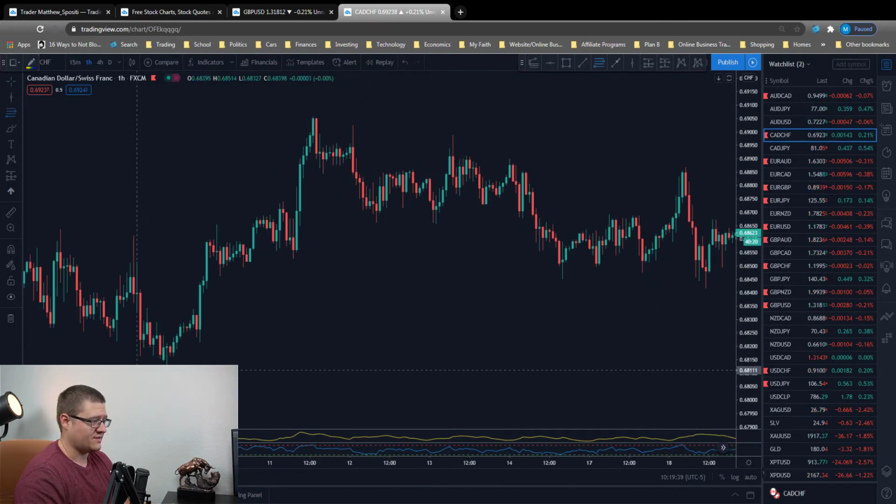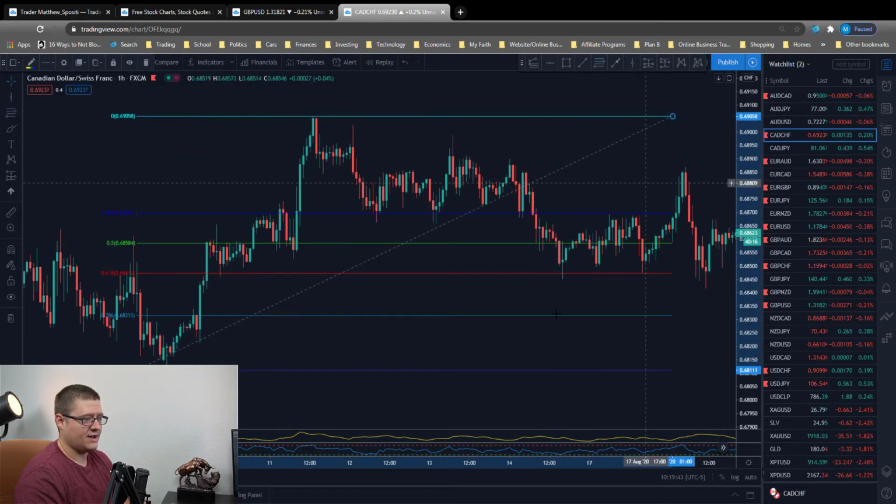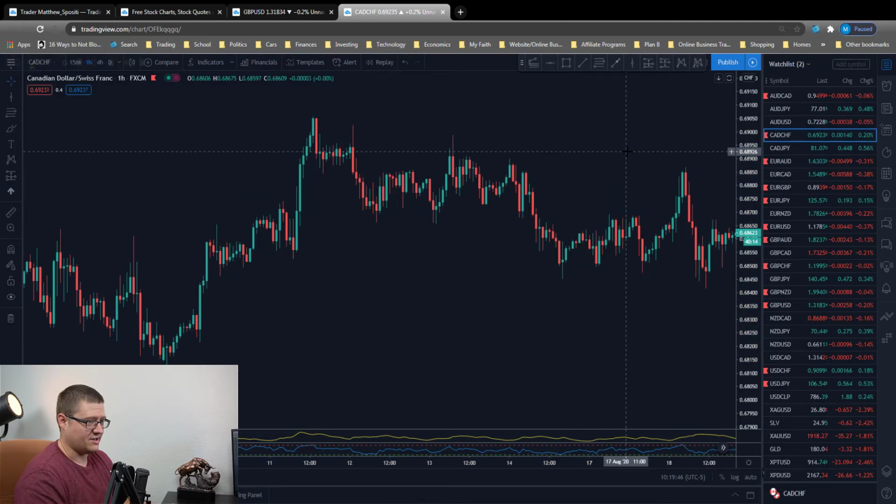Let's draw this in. In fact, I think I did take this trade. Yeah, I would have gotten involved right there. I think I actually did end up taking this trade. I take so many trades all the time. It's really hard to remember what I took and what I didn't take. All right, so there we go.